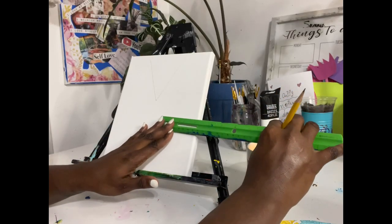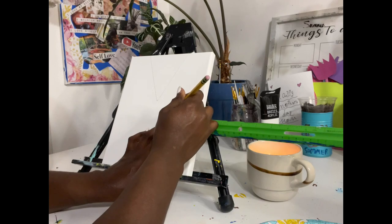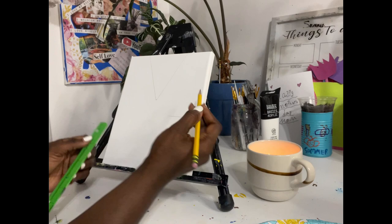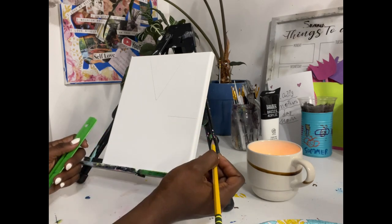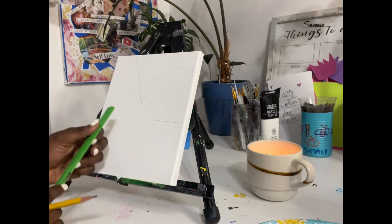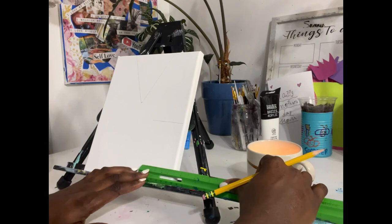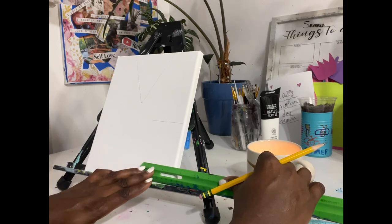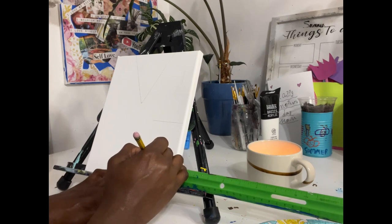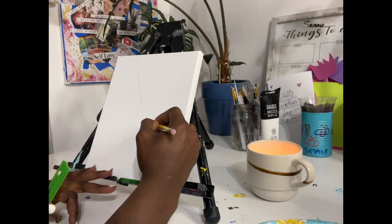Pocket will come about 2 inches below that. So maybe 2.5 inches. And if you want to eyeball this in, that's fine. It's just easier with the ruler. And I'm going to have that go all the way down, maybe like an inch off of the bottom. And then we can roughly connect that.